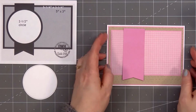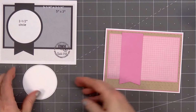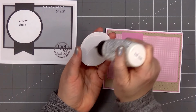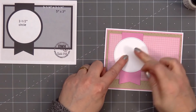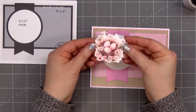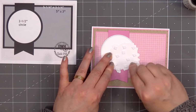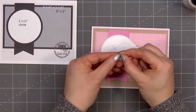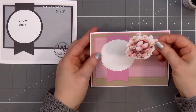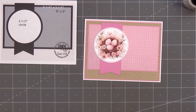I will be adding a stitch circle die cut, and I'll grab that first, hold it up to the card, that way I can get the placement of the banner correct. Now I'll put glue on the back of the circle and adhere it on the pink banner. For an image, I'm using one of the embossed die cuts. This beautiful pink nest with pink flowers and pink eggs. I love this image, it's so pretty.